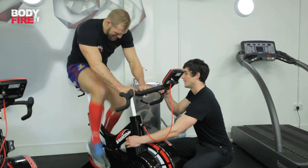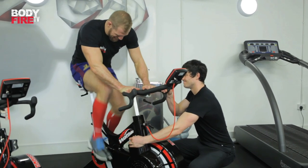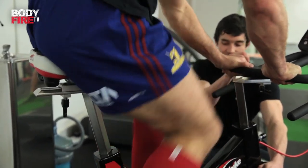Next, we have walk bike. Or if you've not got a walk bike, it could be the rower, it could be a Versa Climber, it could be an Aerodyne. The Versa Climber is the naughtiest piece of conditioning equipment out there — you could get a full body workout and a pump as well. So a horrible bit of kit. Again, 30 seconds on, 90 seconds off. The reason we picked the walk bike today is you've just done a fair bit on the thrusters — arms are probably going to be tired out. So arms rest, get you on the bike. Go for it, whack the intensity right up, and feel your legs burning. That's the idea.